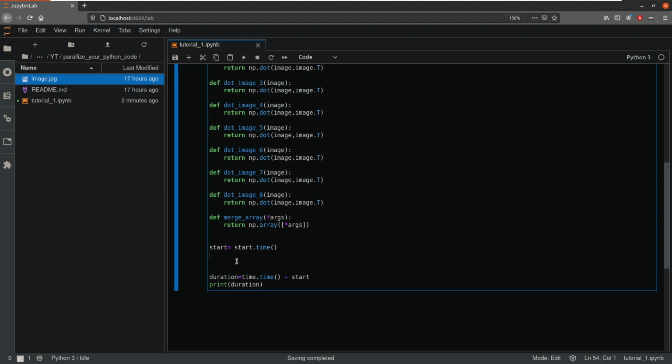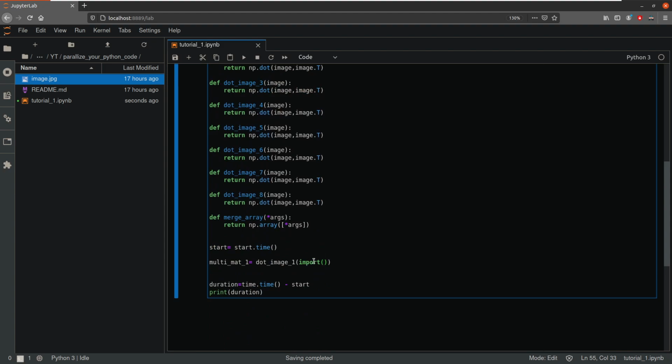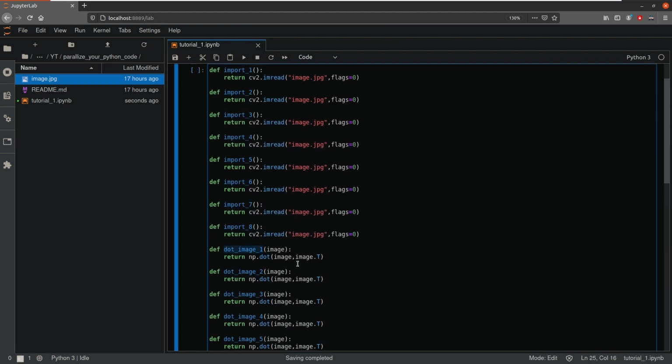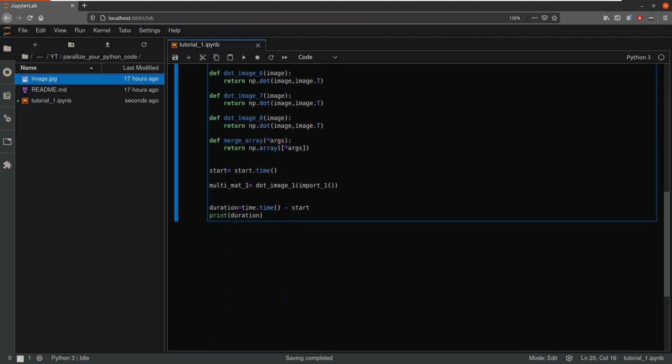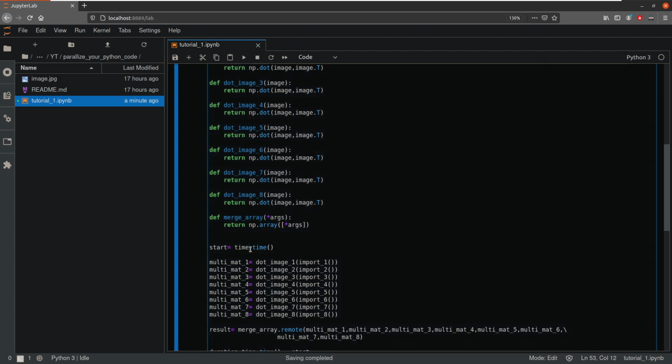Okay, and then now we're just going to pass these functions here. So we will give it a random name, and let's call dot image and import the image. So there we have everything there. Well, import one. So now dot image one calls import one. Now I'm going to repeat this for the other 8. Okay, so basically what I did is dot image one and imported the image and repeated the dot product for the image for different functions. And then I merged them together down here using this merge. I think I flipped this the other way.